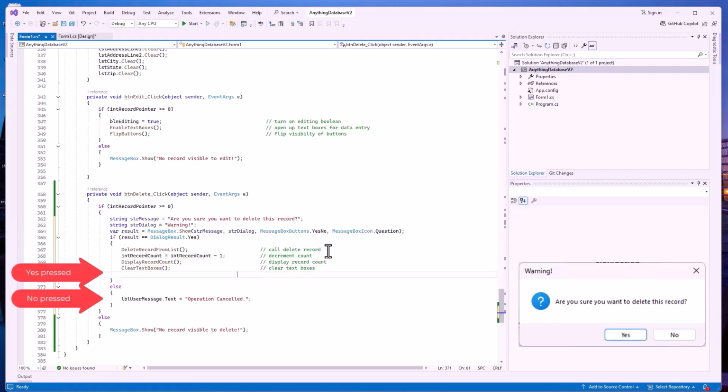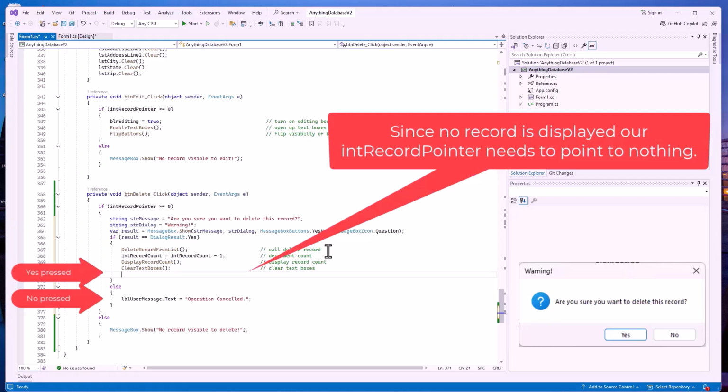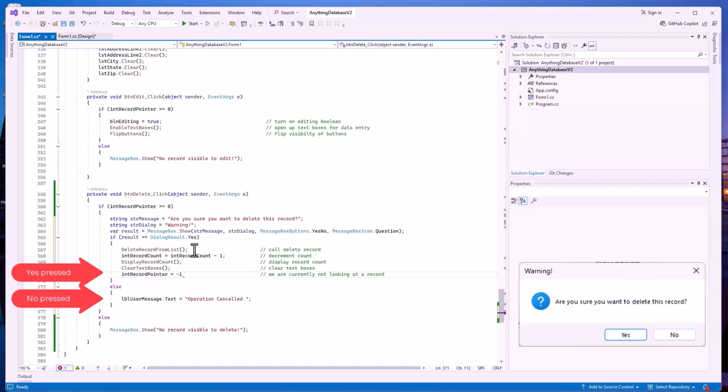The next thing we want to do is set our intRecordPointer to -1. We are currently not looking at a record. Nothing's showing. So in order to change the record pointer, we're going to have to use navigation to actually increase that. So we want to set that to 0. This should be what we need to do. So it's a little tricky, not too bad. The primary thing is if you just went straight through and did this deletion, you're fine. It's when you get involved with telling the user, are you sure you want to do this? That you got to take that extra precaution and put all this stuff together.